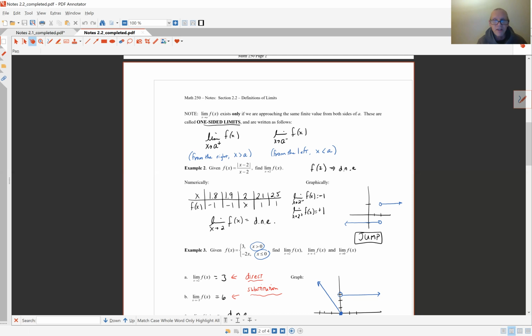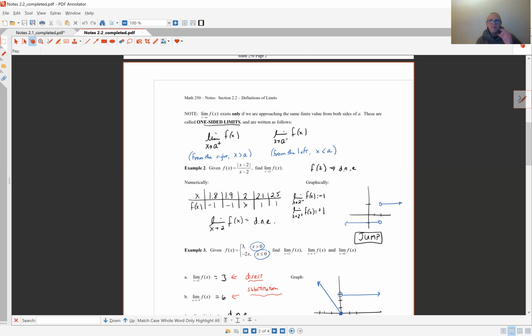I'm looking at the function absolute value of x minus 2 over x minus 2. The quotient is 1 for x greater than 2. For x less than 2, x minus 2 is negative, and for x greater than 2, x minus 2 is positive. So once again, the value of the function is negative 1 for x less than 2 and positive 1 for x greater than 2.